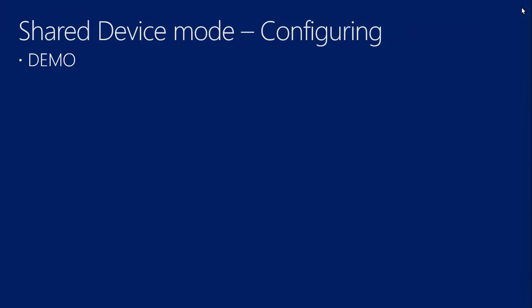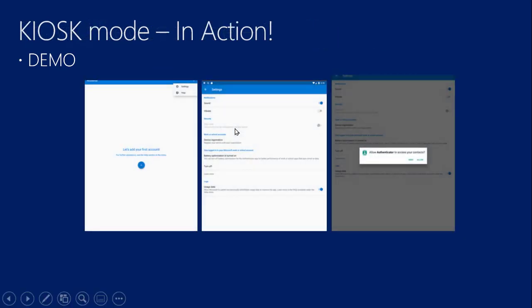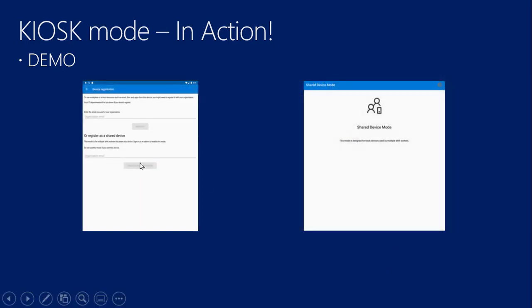Again, three different options for configuring Android. I just chose manual, and then probably for the enterprise level, the right one to choose would be during enrollment, right? And so here are some screenshots that I took of actually configuring this to get it started. So I mentioned in the upper right-hand corner, you would go to settings, and then you would go into your profile here and look at device registrations. Then you would register the device, and then in the next screens, put in your company information. Ultimately, you would get to the same screen like I just had, where you're in shared device mode, right?